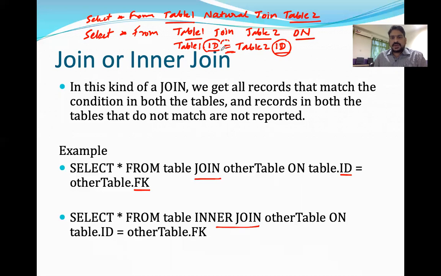See, here it is equal to, you can make it less than, greater than, less than or equal to, greater than or equal to, whatever condition you require. But the natural join always makes it an equi-join. Means table 1 has and table 2 has, it will find out what is common and make the condition like this, which is written here. But we don't have to write it. You can write this much only, it will work.